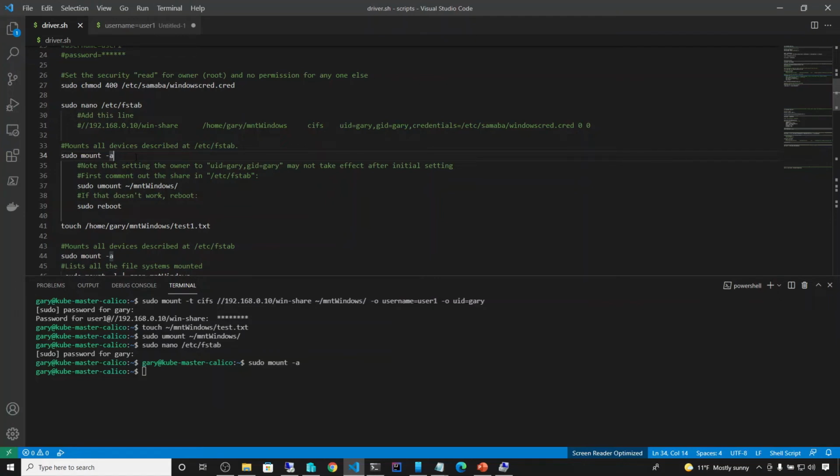But if you load it and later decide to make a change to fstab in that section, for instance, we want to remove the uid and gid for whatever reason, you need to unmount, then add your changes, and then mount again by running this command, sudo mount -a. If it doesn't work for whatever reason, you can reboot. A reboot will always resolve that issue.